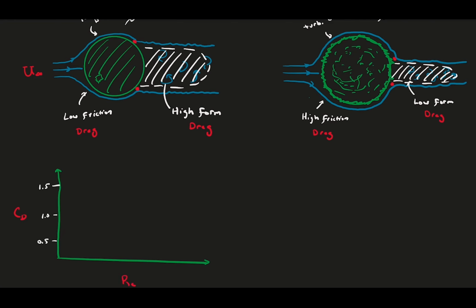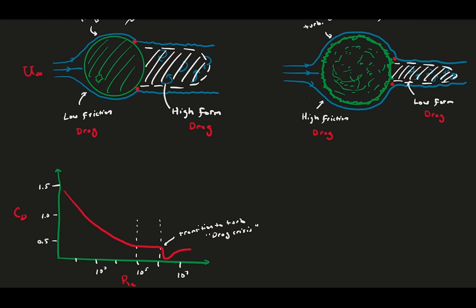Let's compare the drag coefficients of the two spheres as a function of Reynolds number. The smooth case has a drag coefficient that lowers with Reynolds number gradually until it reaches the point where the flow naturally transitions on a ball at roughly 10 to the 6, and then has a much lower drag because the flow stays attached much longer. Remember, turbulence reduces separation and leads to something called the drag crisis, where drag dramatically reduces when flow transitions to turbulence.